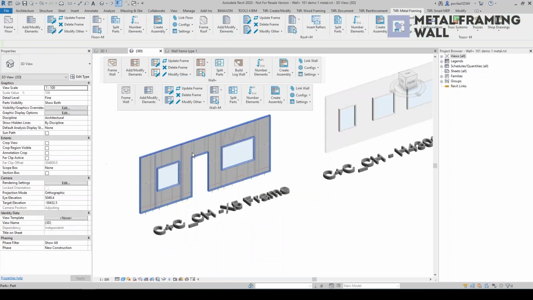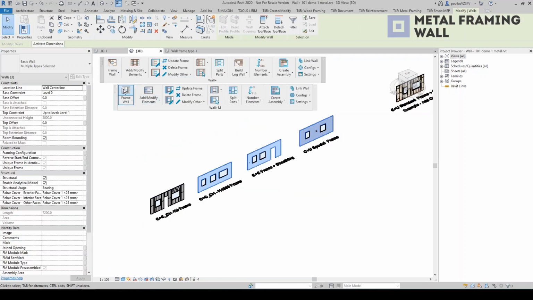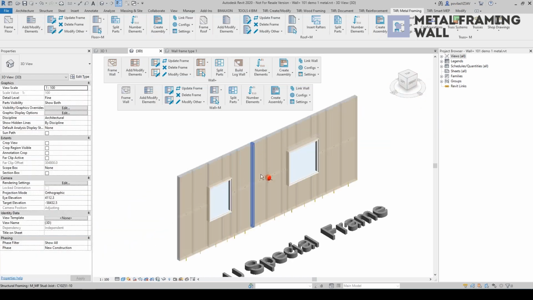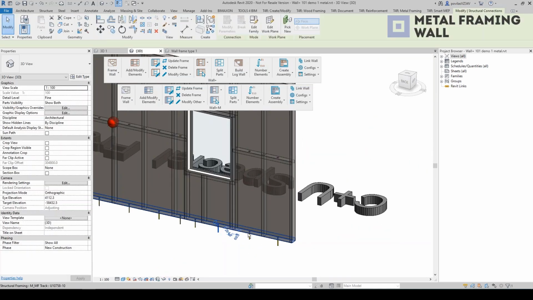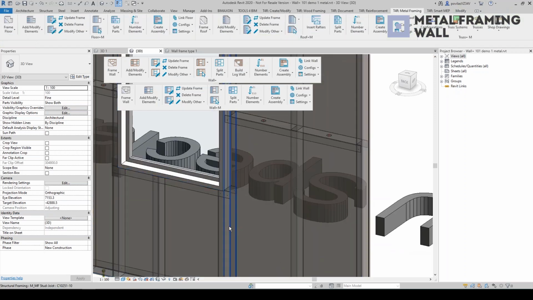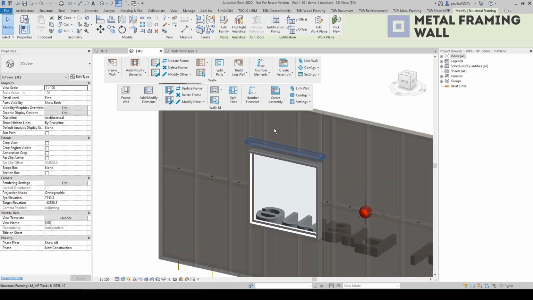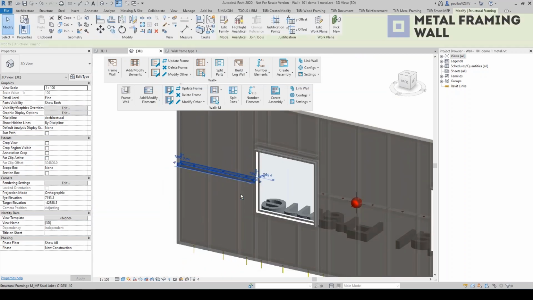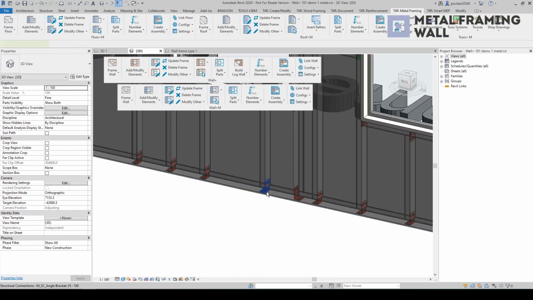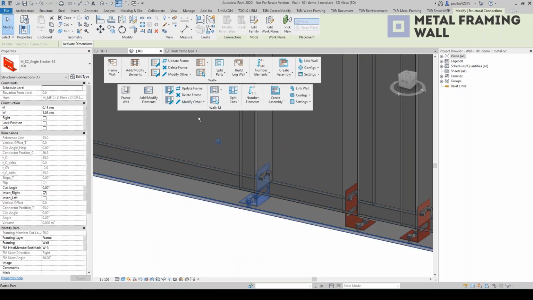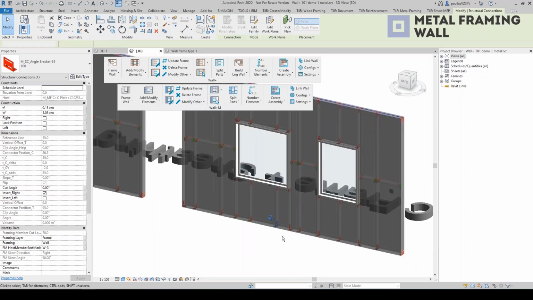So let's just multi-select all remaining walls. In this case, we have gravity points inserted automatically. We have details inserted here automatically. The structural framing of this metal wall. Okay, different kind of connections. Those connections come together with Wall Plus M and with the entire suite of framing.